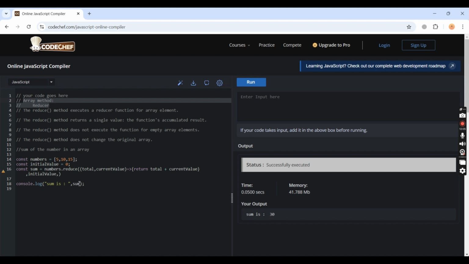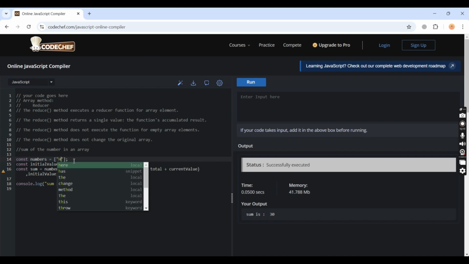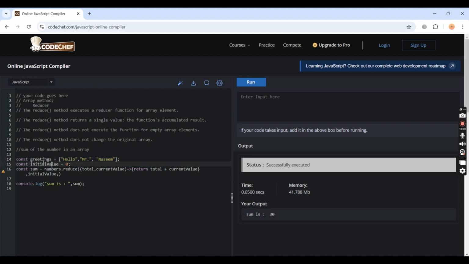What if we want to combine the values of strings? Let me give you a scenario. Like we have hello, Mr. Naseem. Let's see if we have this array greetings. We will change this variable name here as well, because we are performing the reduce operation on that.